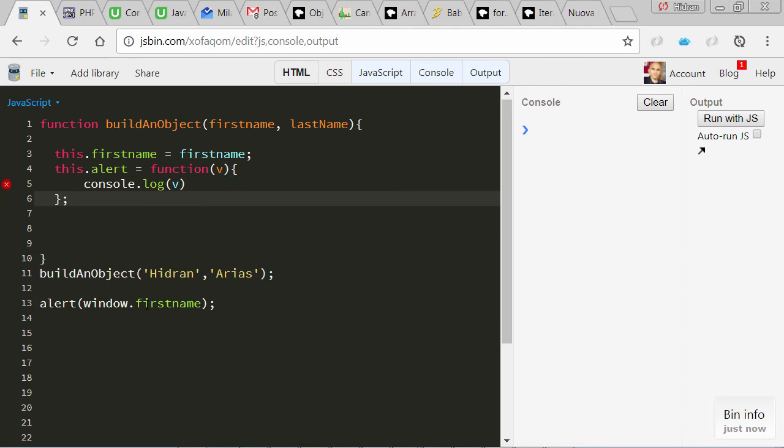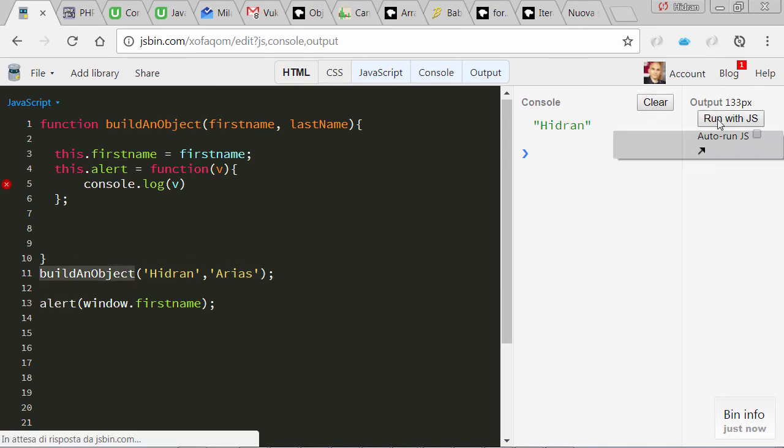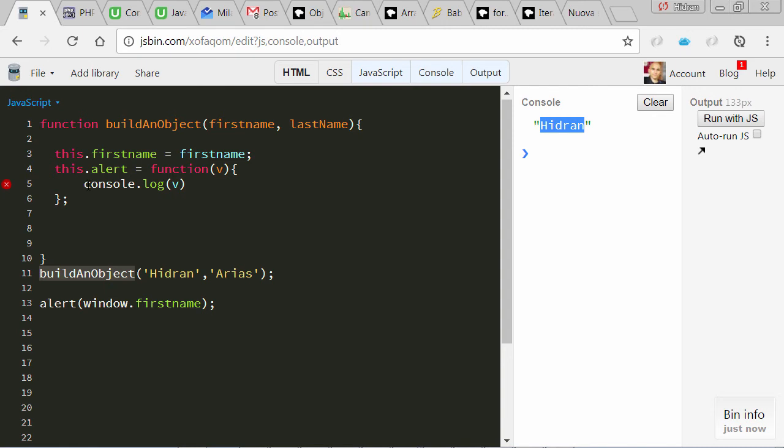I'm going to call alert here, after calling build object. Take a look. It's going to use console.log. You're overriding the main function of the window object. And it happened to us in Link. We put this.print, and then we couldn't print from the window to the printer because we had overridden the print function of the global object.